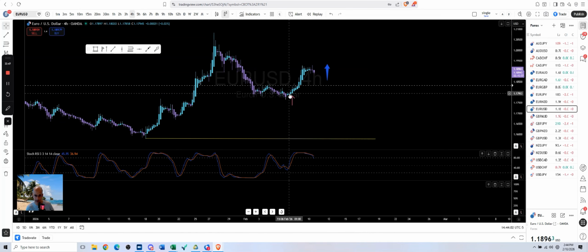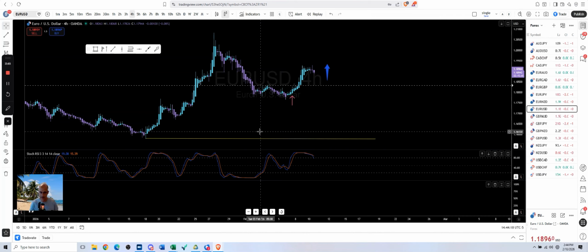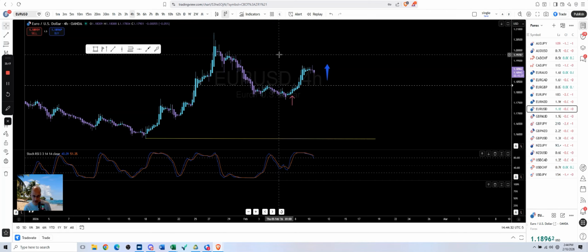These first three little candles are very small and had wicks. So this would have confirmed, even if you weren't quite comfortable taking this, but you can see this was a good signal, right, to go long, even though it didn't make it all the way down here. So again, that's just one of those discretionary things that you have to just play around with. And understanding sometimes you're going to be wrong. You'll take this signal and price will just keep going down. You'll get knocked out, or you don't take the signal and price goes up and you miss the trade. So that's just trading. That's the way it goes, right? So I did want to point that out.